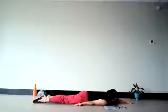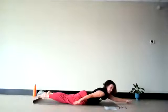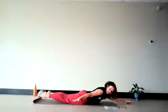Palms are flat down to the ground. Legs are extended. Last variation of this as you're inhaling, lifting your legs, head, chest, and the arms. And while you're exhaling, looking down to the right hand fingertips. Holding here. Reaching forward and down by the sides.